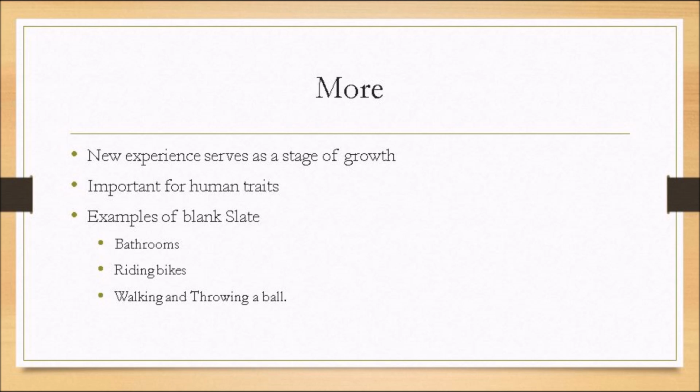Here are some examples of blank slate. The first example is the use of the restroom or bathroom. If a child does not have the knowledge of how to use the bathroom, which is known as background knowledge, this child will not know how to use the bathroom on their own and will stay in diapers.